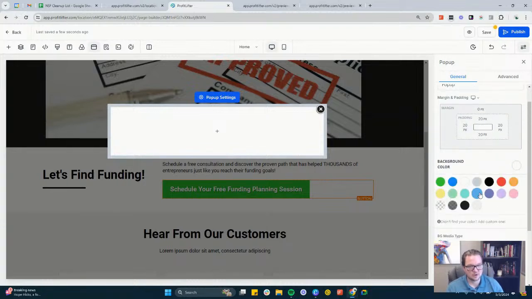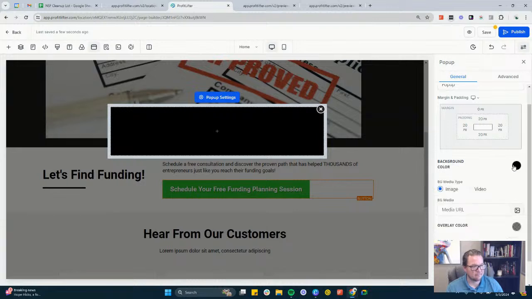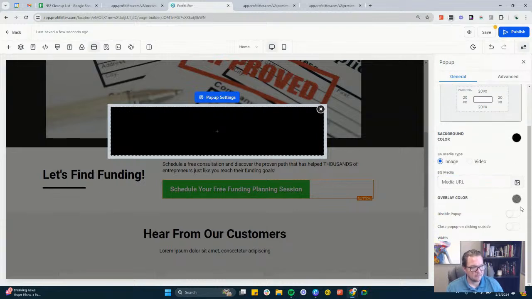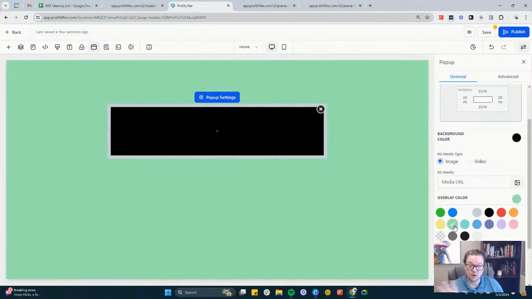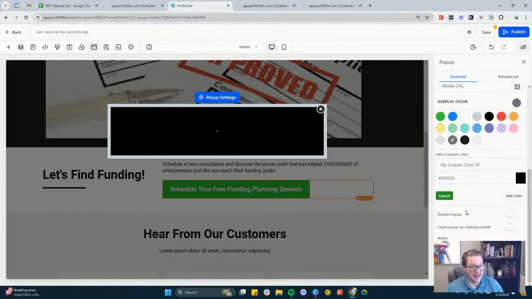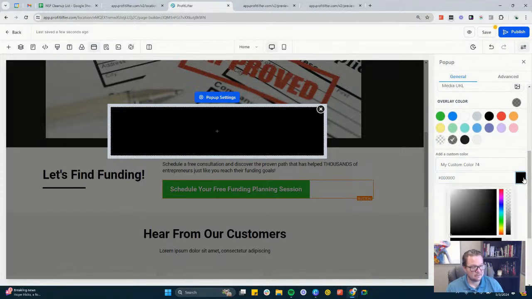So you could change your background color to whatever you'd like, make it look good there. Overlay actually impacts what it looks like behind the pop-up. So you can see if we put that, it looks like that. Now it will put a solid color behind the background. As you're adding colors, you may have to come in here and add a custom color. And then you could use the color picker, which works out fine. So let's just grab a green. And then this slider over here on the right is your transparency settings.